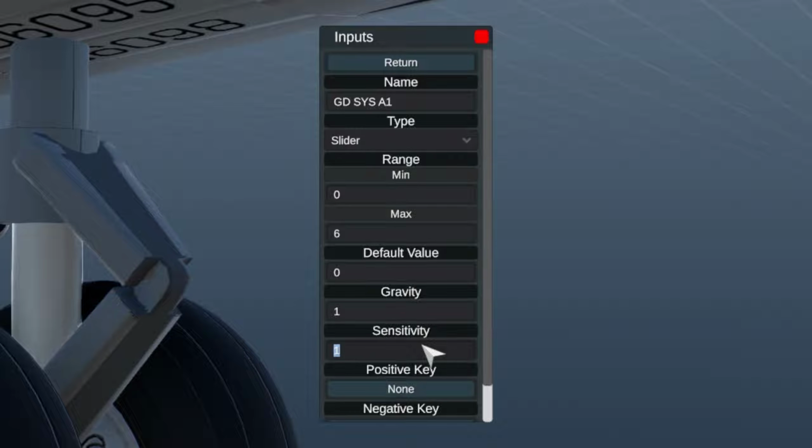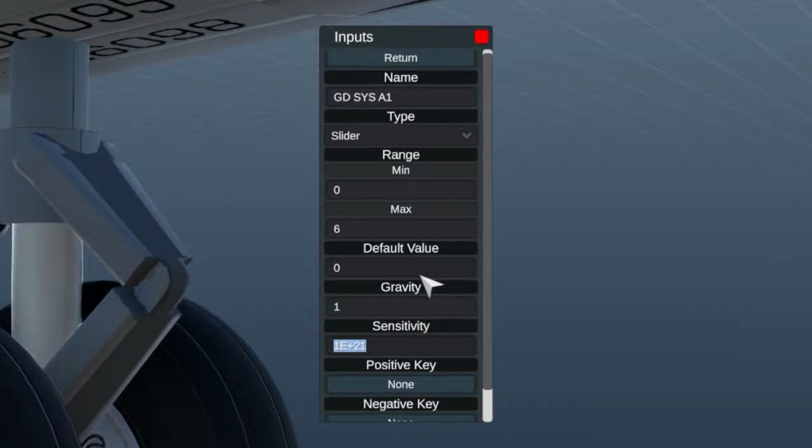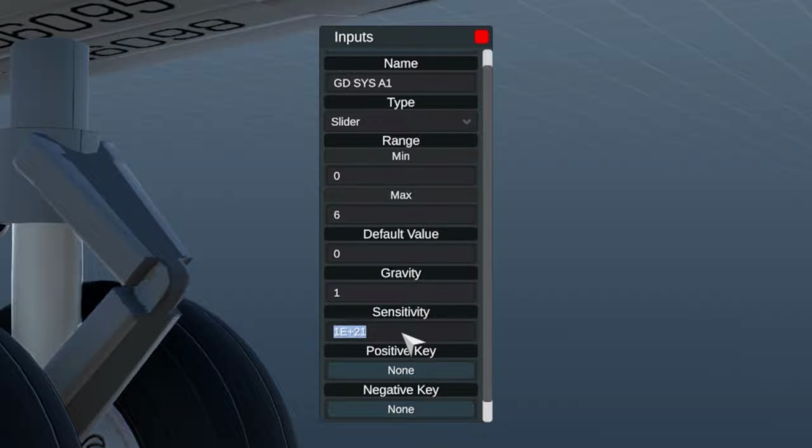And sensitivity, make this a big number. Usually I just hold down the 9 key, click on something else, and then boom. So this is an error, 1e+21, typing that in won't work, but what you need to do is make it so big that when you press it, it instantly jumps to the max number and there is no opportunity for it to miss getting all of the way there. You need that sensitivity very high. Positive key set to G, which is your landing gear key. If you've rebound that, then set your positive key to whatever your gear key is.